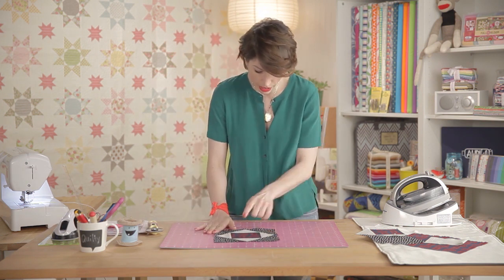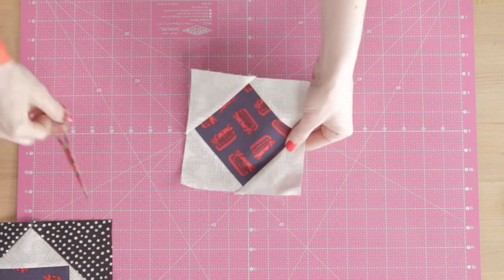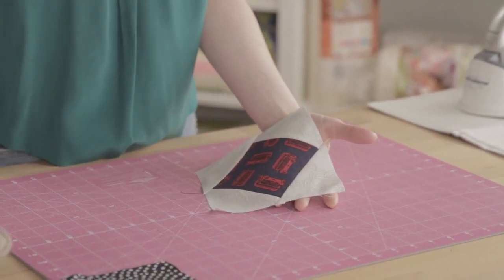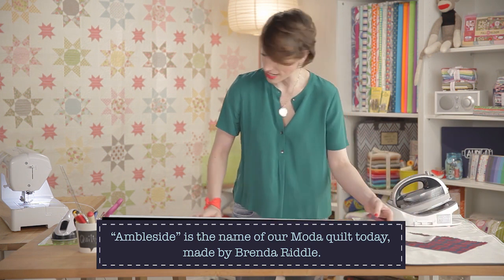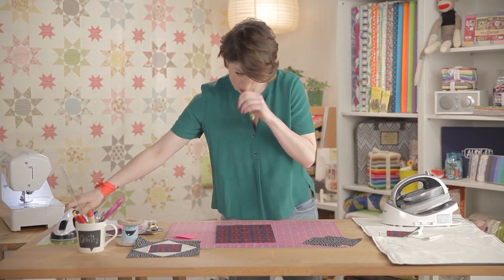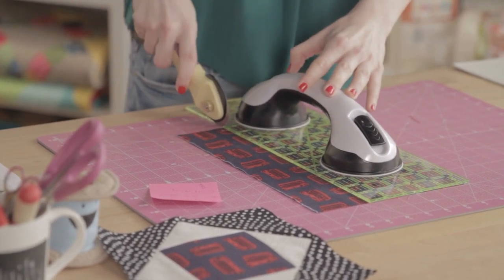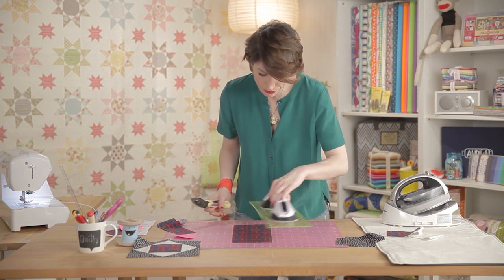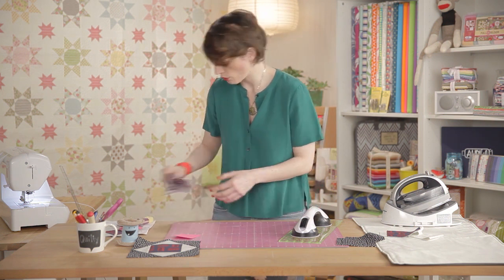Okay, so this is what we're doing: A, B, C. From my little post-it, my A pieces need to be four and a half inch squares. I'm going to cut a four and a half inch square. I line up my piece of fabric — I love this notion, my new favorite thing from Omnigrid, a little gripper. Cut four and a half inch squares. Great, fabulous — we have our four and a half inch squares.